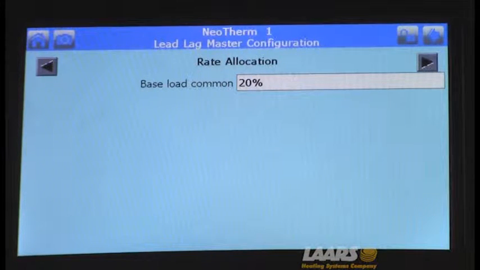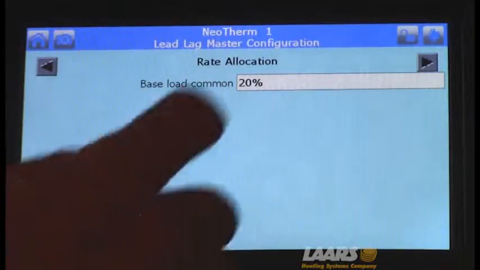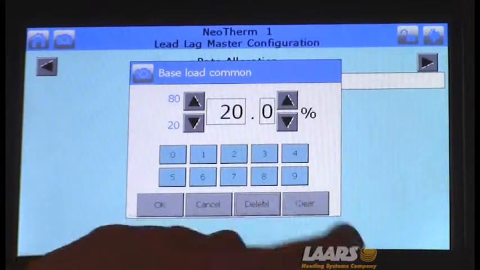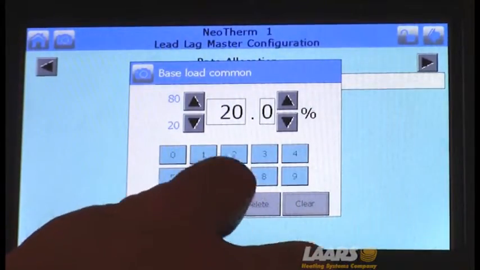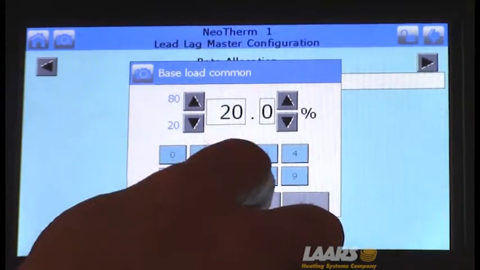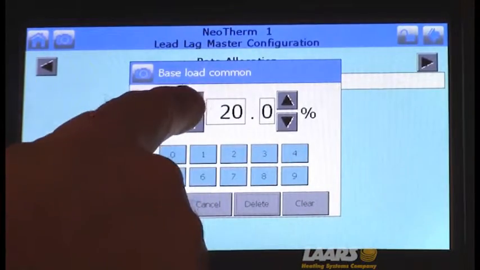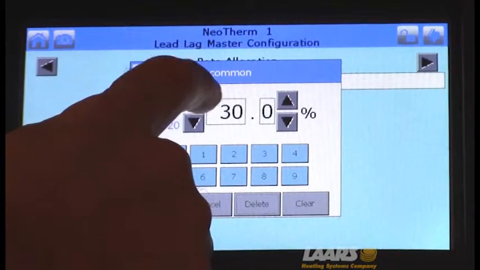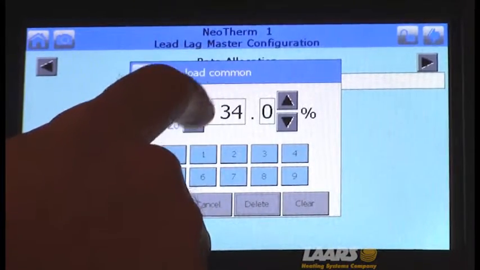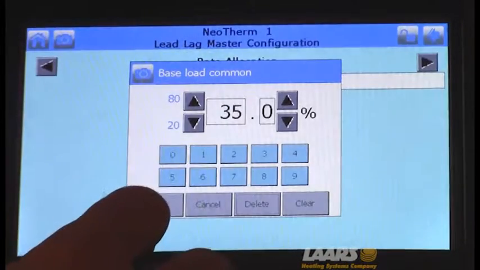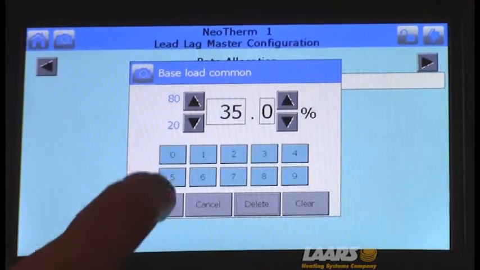Once you've confirmed that all boilers are going to operate, now you can come back into this. If you have 2 boilers, just simply adjust your base load common rate. So right now I'm just going to say 3 boilers or 4 boilers or more is 35% for this example.